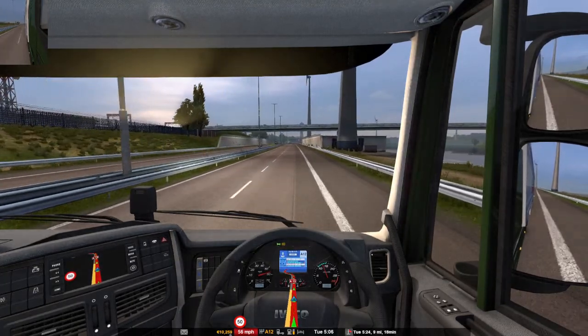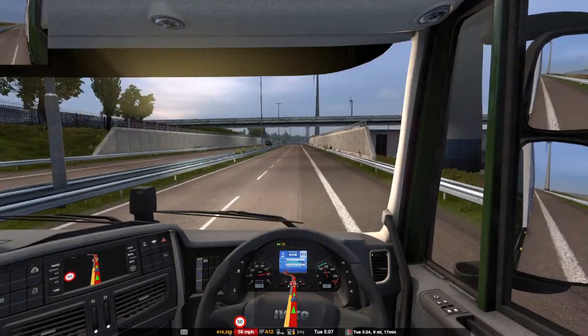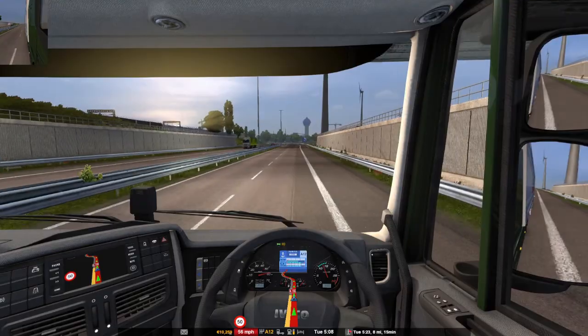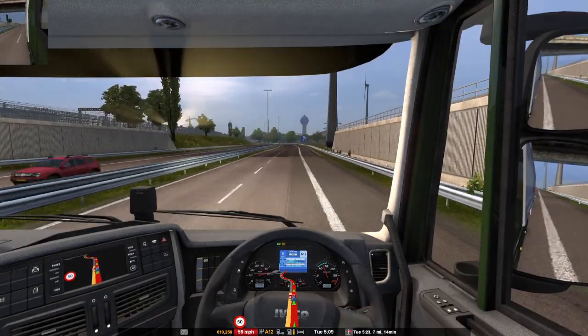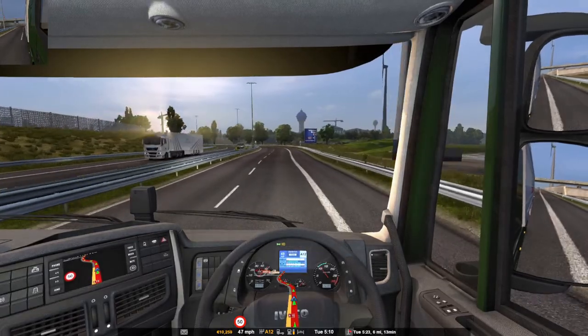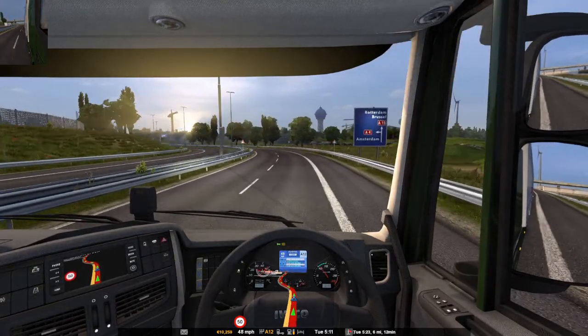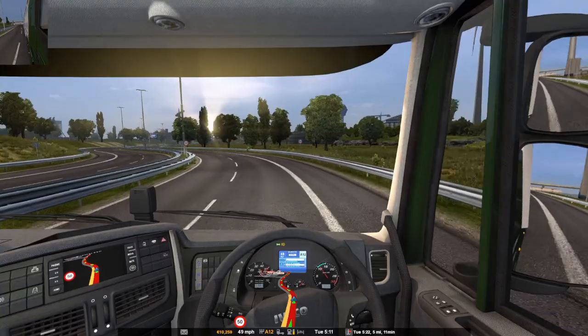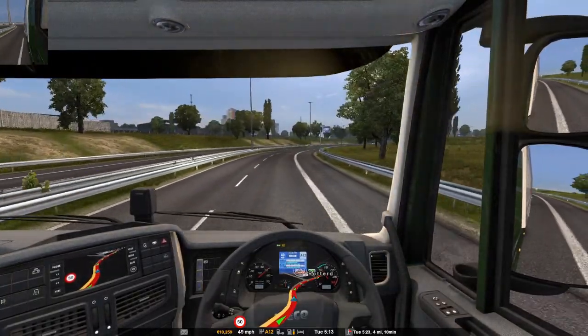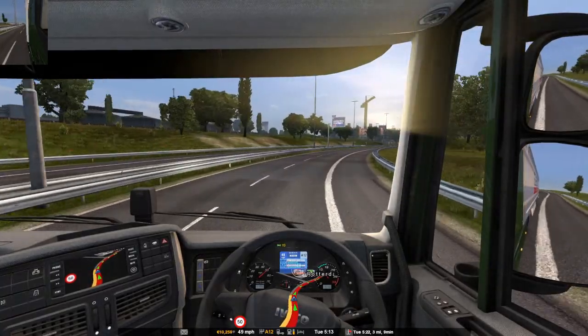Because they have added things that happen randomly on this game. Like you'll get junctions closed off by the police because there's been an accident. You'll see cars being pulled over by police. Broken down cars. I need to keep an eye on my speedometer. So it is nice they've added these things. Don't get me wrong, the blocking off the junction is one of the most annoying things ever.